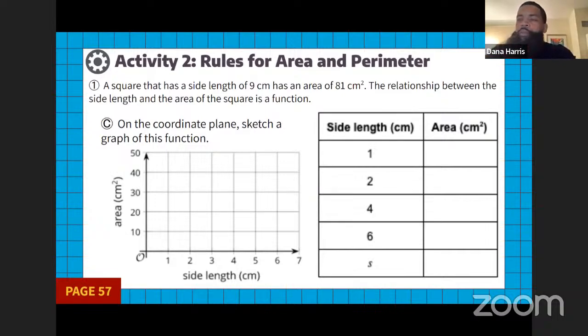Okay. So remember, we had 1, 4, 16, 36, s squared.